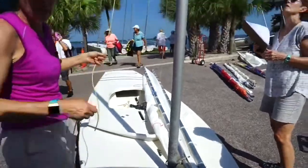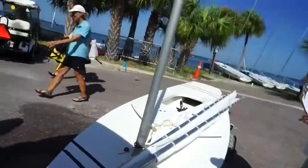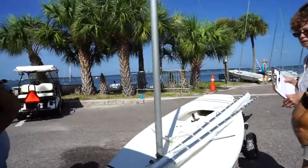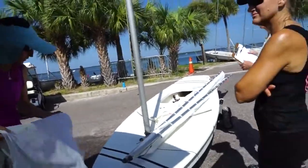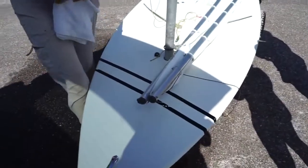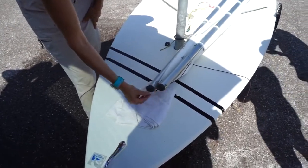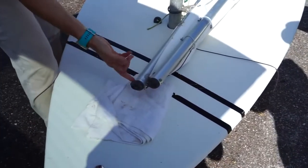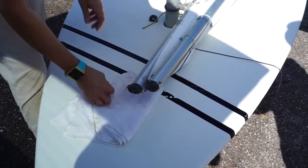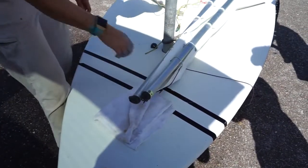So now is the point when you get your sponge. So hopefully somebody left me one of my sponges. Okay. So if you don't have a sponge, use something. The reason this is important is you see the lines on the boat. We don't want to make more of them. Most of the spars have a plastic non-round cap on this end, but some of them don't, so this nut will actually end up on the deck. So you don't want to do that. So you want something under here when you raise your sail.